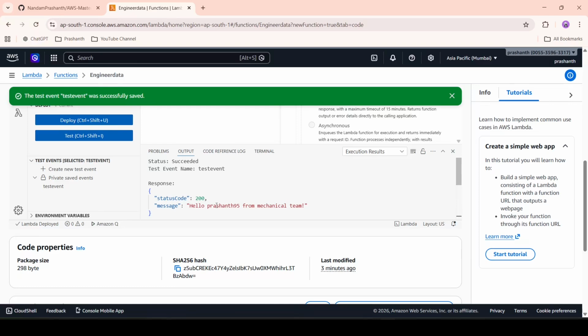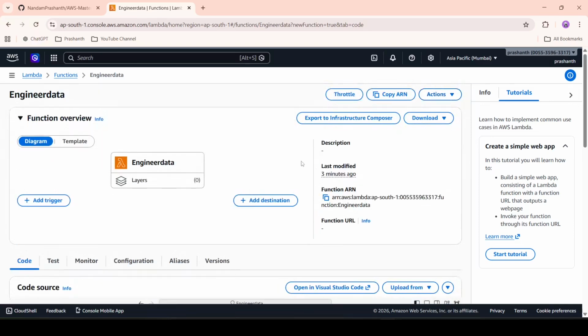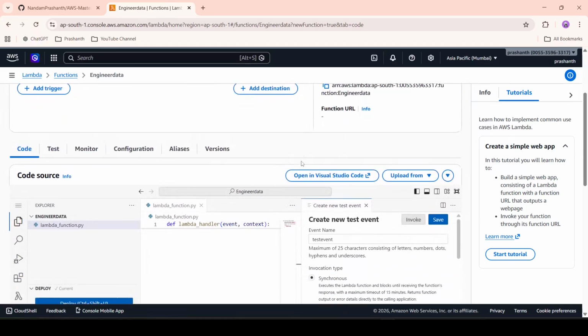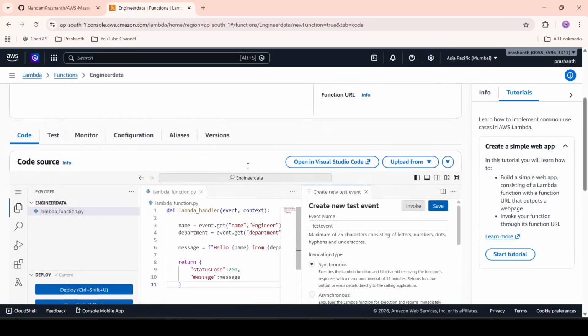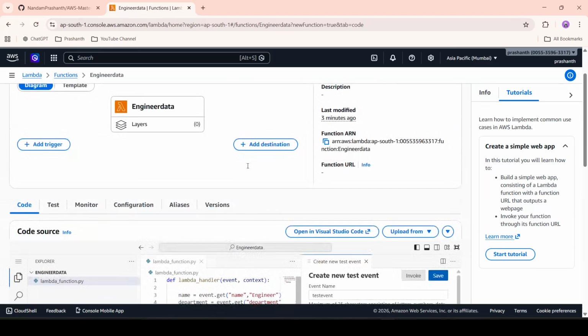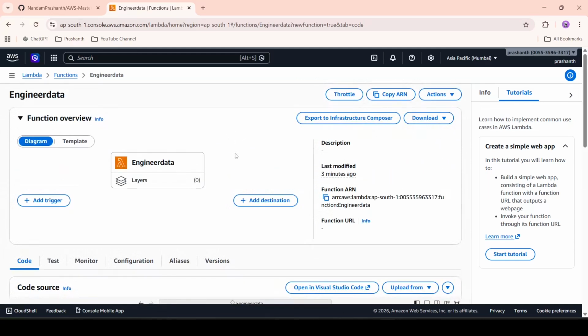And now what we will do, we will see Lambda function with DynamoDB. Okay, to do that we have to create an IAM role.